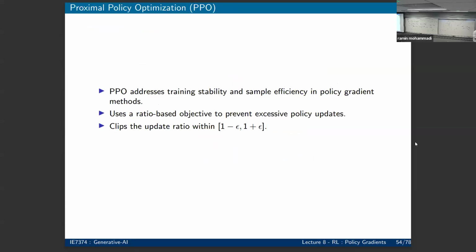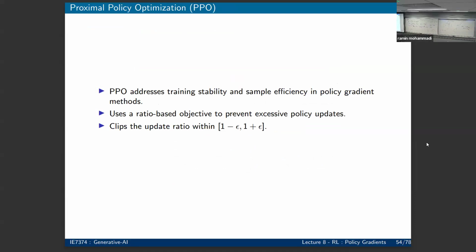So the next algorithm we're going to talk about is proximal policy optimization, PPO. The idea of PPO was that we want to address some of the issues that basic policy gradient techniques have, especially stability and sample efficiency.